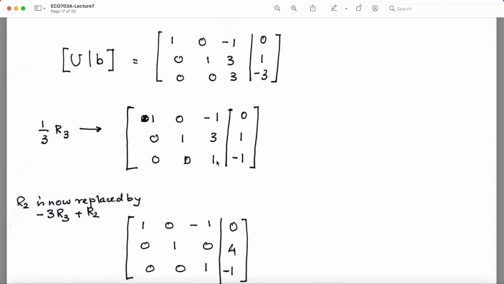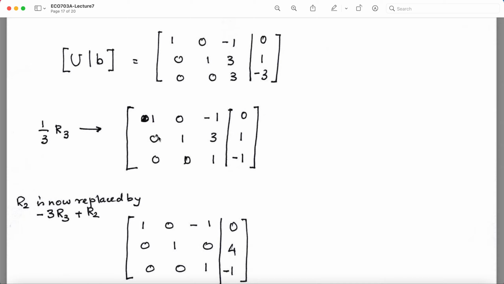So I multiply the third row by minus 3 and add it to this. You can ask why I am not multiplying by 3 with this row and adding it to the second row. Because then you will change the diagonal. Of course you can also do that, it doesn't matter. Then again you have to add these two. So anything you can do. There are two different types of row operations you can do.